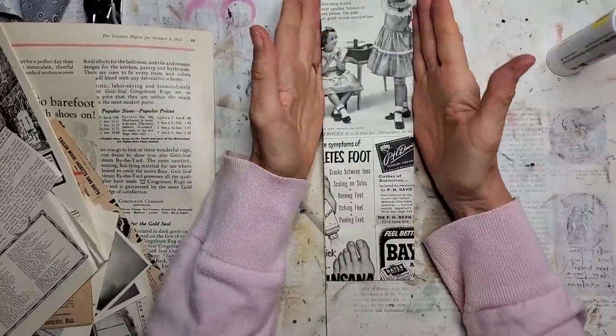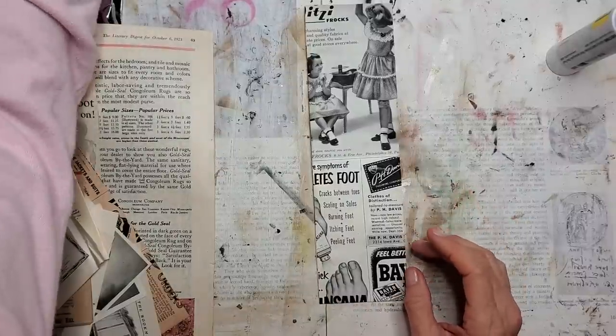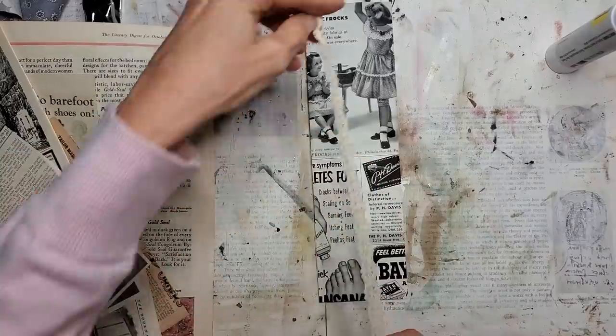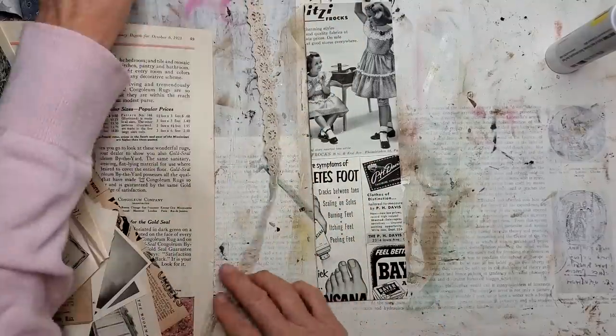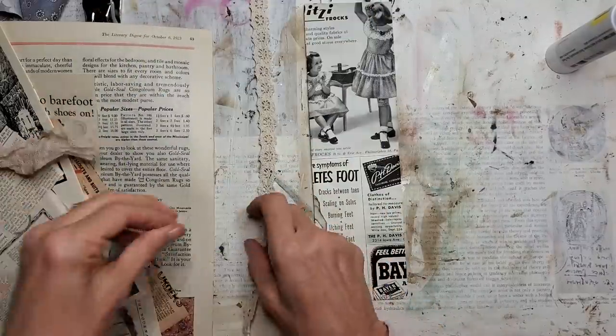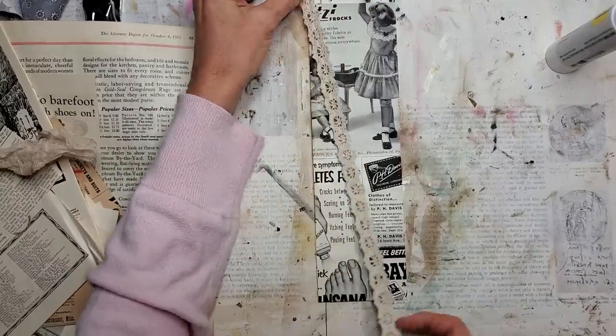Okay, I think that looks kind of cute. All right, so what are we going to do? Let's ink her up. Maybe give her a little pizzazz. Well, maybe not ink her up yet. Let's do something with her. Let's give her some fun. Now she's so cute, I don't want to cover her. Maybe I'll just do some accents.